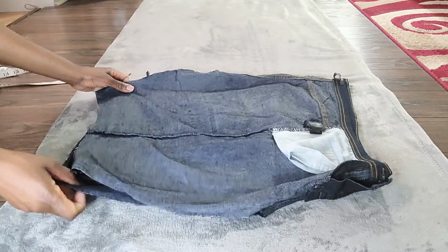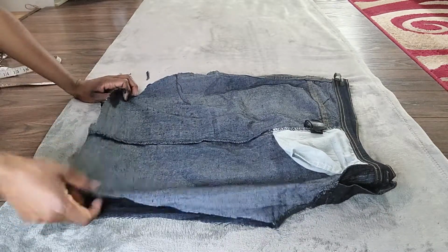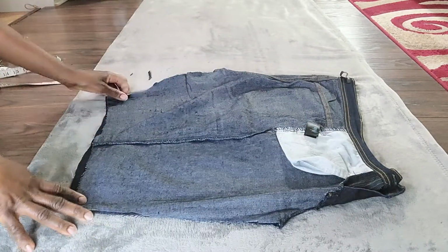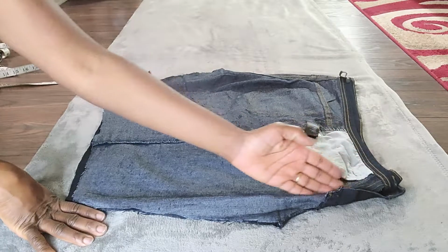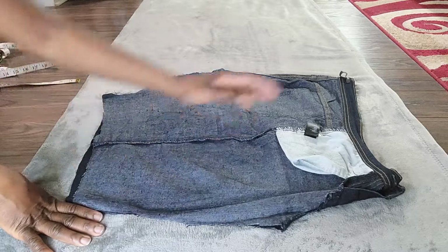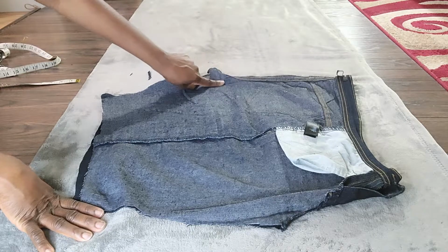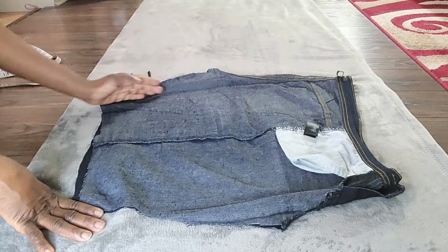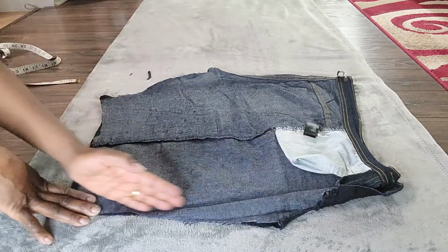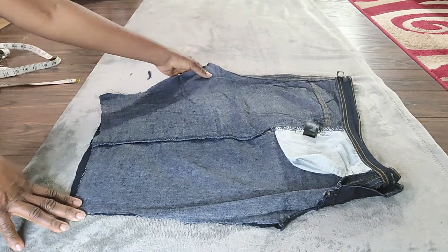And now I'm just going to go ahead and use a pin to mark out the shape that I want this skirt to take. So of course, for a skirt, for most people, you would want the front to come straight down or a little bit of a curve here. And in the back, again, for most people, you're going to want to curve out as much as possible, so that you can allow for your shape to fit into the skirt. So I'm going to go ahead and pin it straight down on the front, and with a curve at the back, I'm going to try it on, and if it works, then I'm going to sew it.